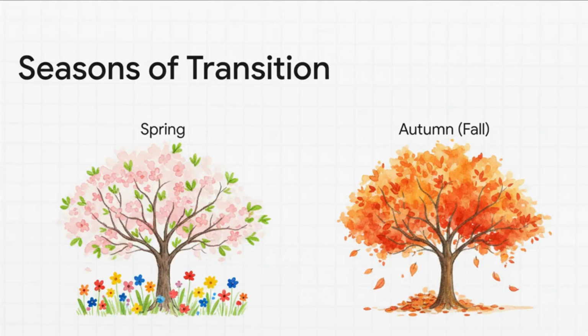And what connects those 2? Well, you've got the seasons of transition. First, there's spring, when everything comes back to life, flowers are blooming, and the weather finally starts to warm up. Then you have autumn, or fall, as some people call it, where the leaves put on that incredible color show before they fall and things start to get cool again, getting us ready for winter.